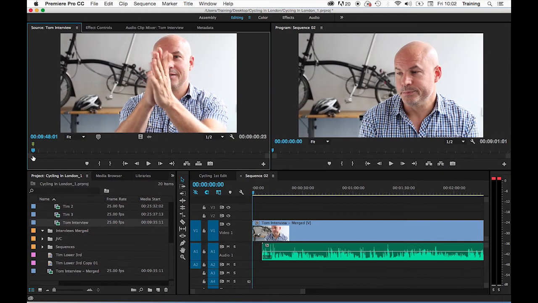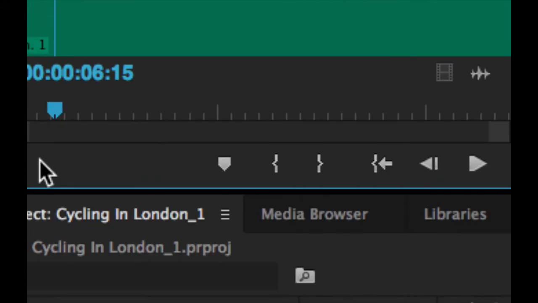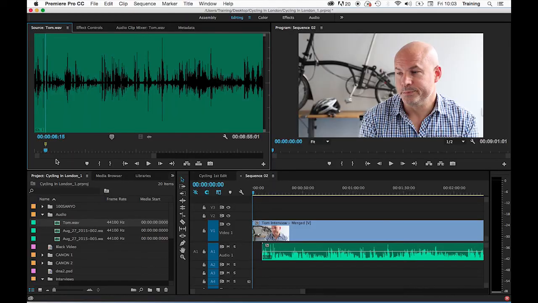Once I've set a relevant marker, I'm going to leave the clip marker in this case. I also need to add a similar marker to the audio clip. So we just need to find the clap again. There's the clap. And I'm going to set a clip marker there again by hitting M. And now we're ready to sync the clips.